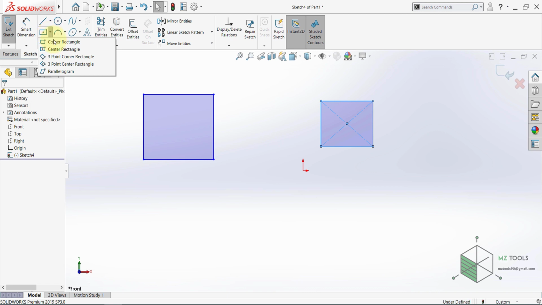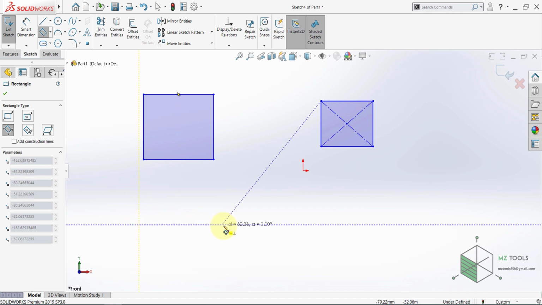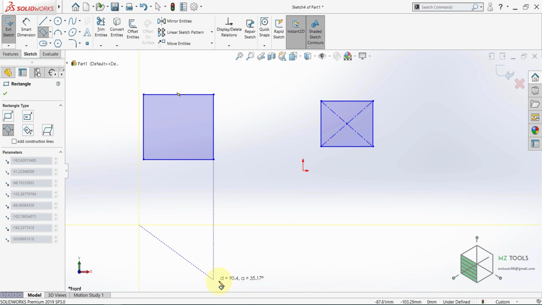Again, 3-point corner rectangle. As you can see, until now we only created vertical or horizontal lines. In some cases, you will need to sketch an inclined rectangle. As you can see now, we have number 1, 2, and 3. So, the first click indicates the first point. Now you can move the mouse to indicate the angle.